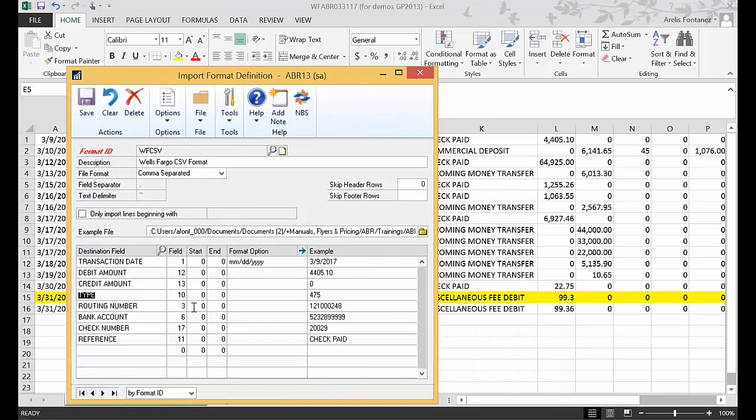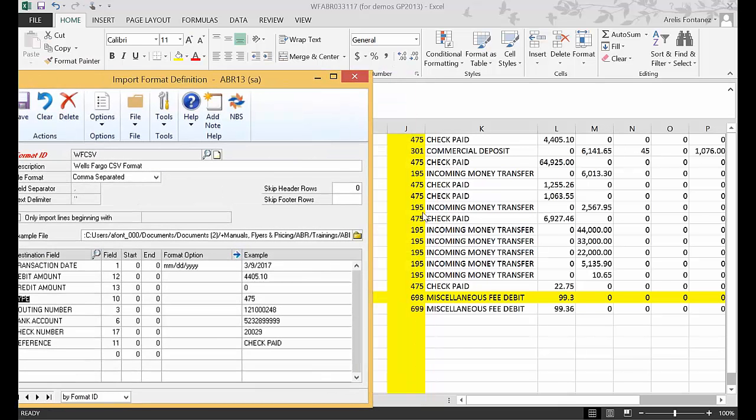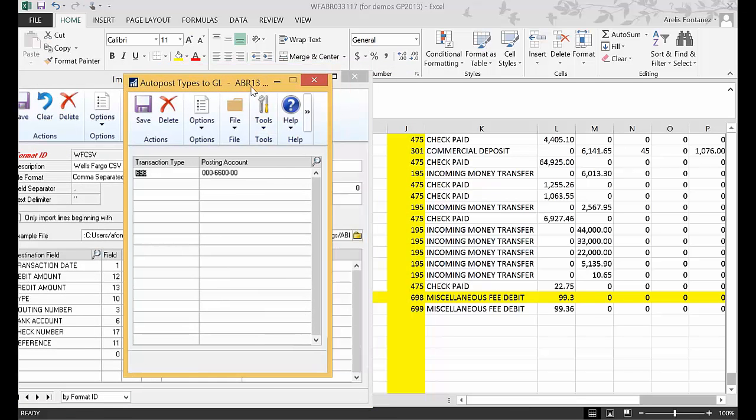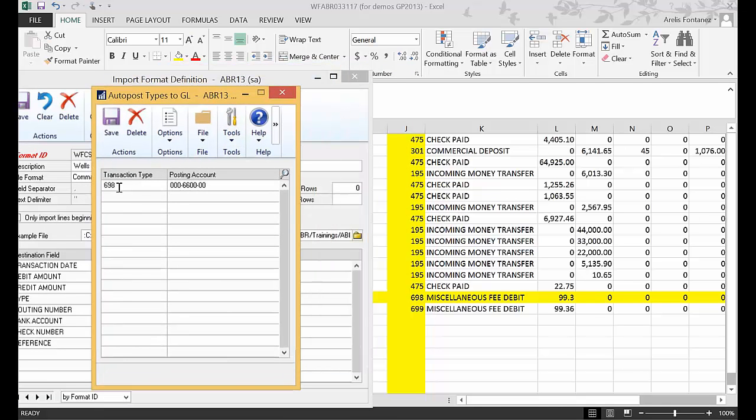And then type, remember that I said that I create reconciliation rules per transaction type. That's number 10, the one that I have highlighted. When I click on the blue arrow, I can tell the system for transaction type 698, go ahead and post it to this account.